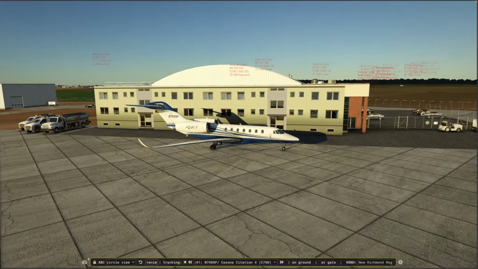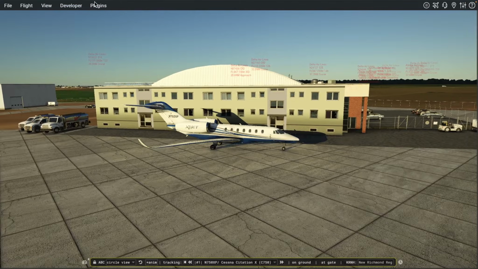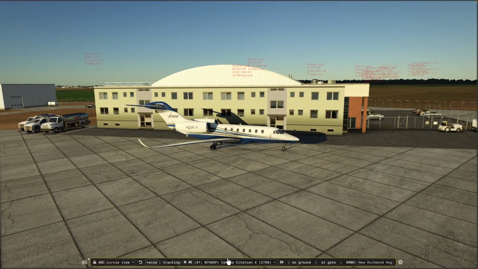One of the coolest things I want to share is the tracking list window. Actually, before I open it, in the status bar, which you can turn on pretty easily in ABC, you can tell we're currently tracking this Citation, which came with X-Plane. It's my current user plane.